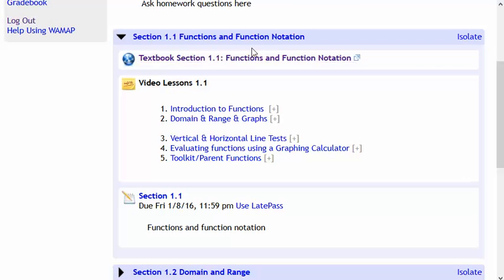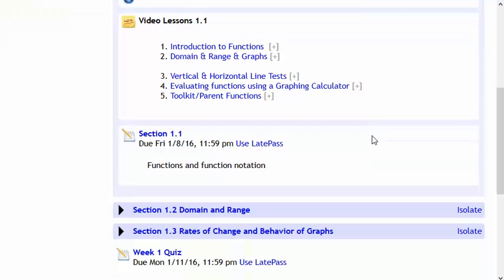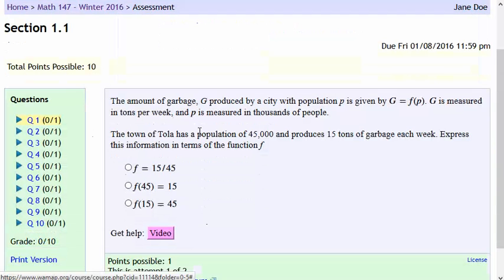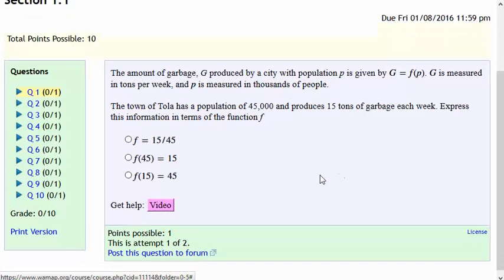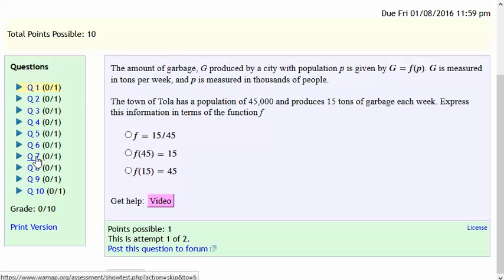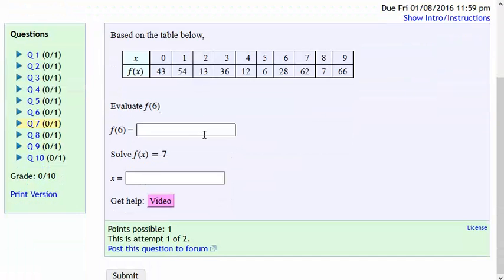So I encourage you to do both, read the textbook and watch the videos. I certainly understand that you may only have time for one of them, but try to use both of them as much as possible. So now let's look at one of the actual homework assignments. Let's go ahead and click into 1-1, and you'll notice that we have a question selection here on the left. Now, a lot of these questions are going to ask for numeric answers, so not just multiple choice or fill in the blank type questions, but numeric answers or algebraic answers.